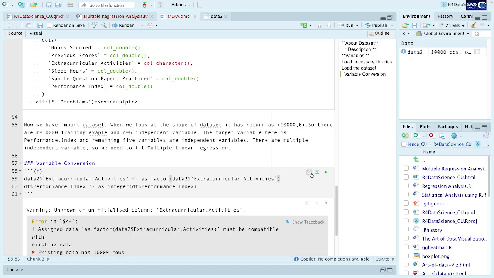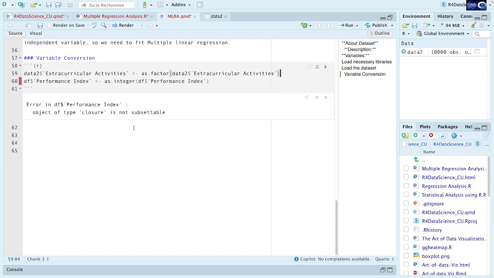Similarly for performance index. You can see it here: while displaying the column name, it is displayed like this because it has a space. Otherwise, you need to put it in square brackets and inside quotes. So I'm just running it again.